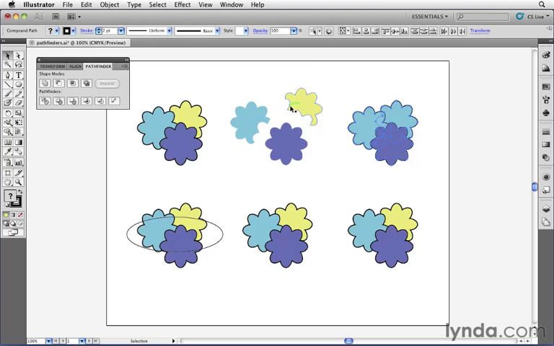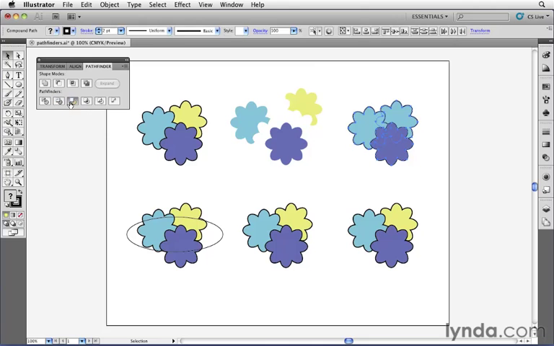Before I had 3 flowers, each with a different color. Now I have 3 flowers, but 2 of those flowers do share the same fill color. Well, the merge command here inside of the Pathfinder panel actually performs the exact same command that the trim one does, with one exception. If it finds colors that have similar fills, it combines those into a single shape. So let's see what happens.